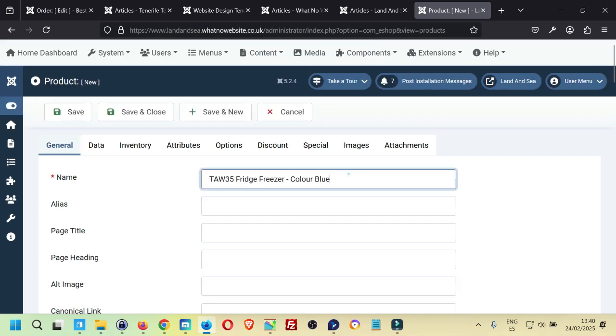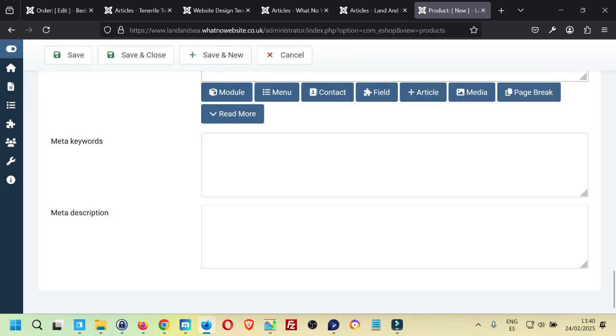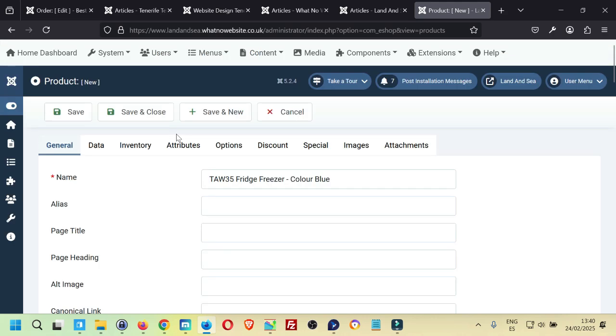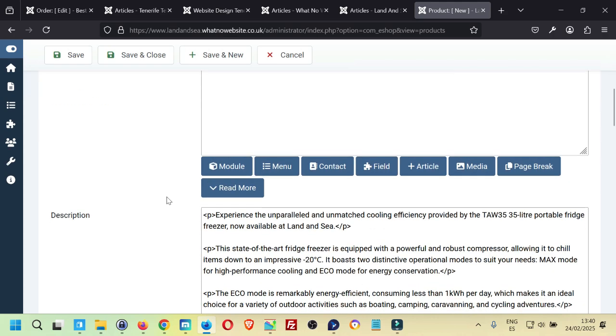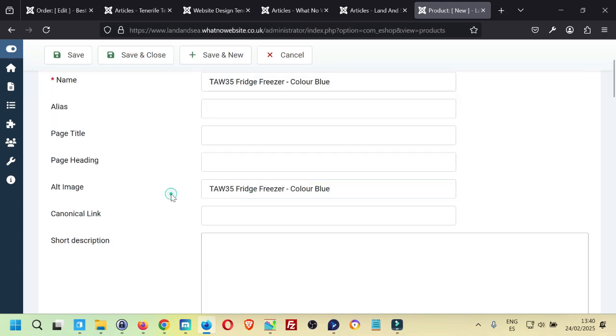What I'm also going to do is take the product title and throw it into the meta description and the meta keywords. That's pretty much all we have to do. I'm going to add it for the alt image as well.